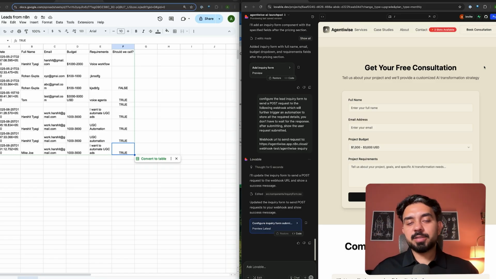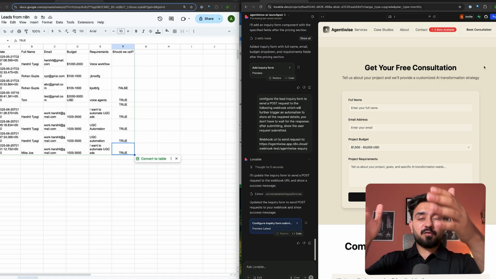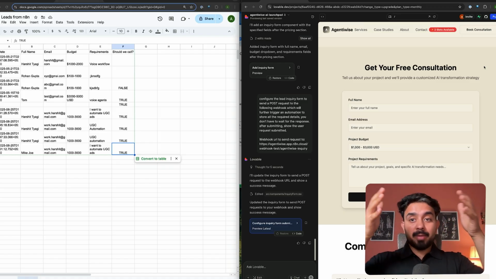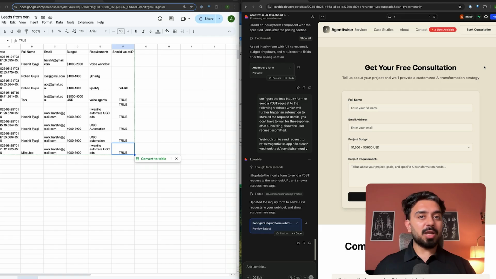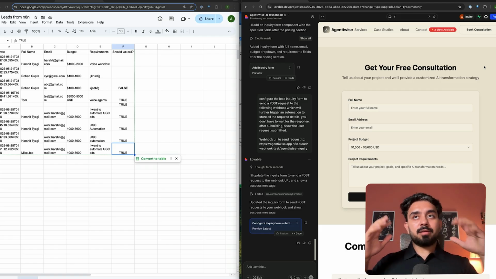So we've now connected the n8n workflow with our website, and this is going to solve the problem of visitors for all service-based companies. And you can solve it for a lot of different types of businesses: gyms, hotels, appointments, wherever appointments are required, doctors, dentists. You can build the system, help them integrate this form through n8n, connect them, and build that entire website as well on Lovable. So this is what the lead management workflow can allow you to do.